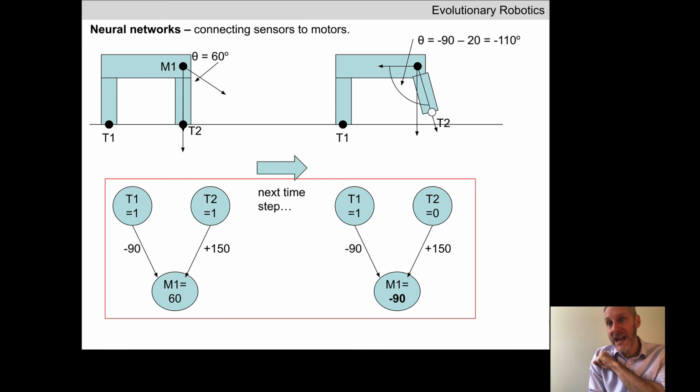So the reference angle, if you want, not the reference axis, is 0. 0 is the front leg pointing down. Positive numbers is the leg is rotated forward. Negative numbers is the leg is rotated inward towards the body.